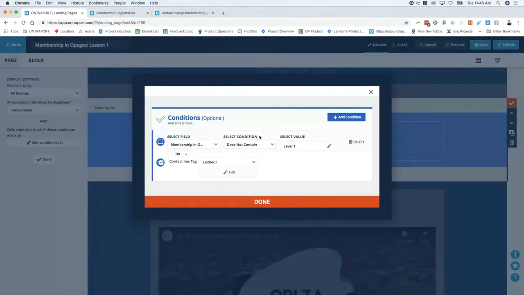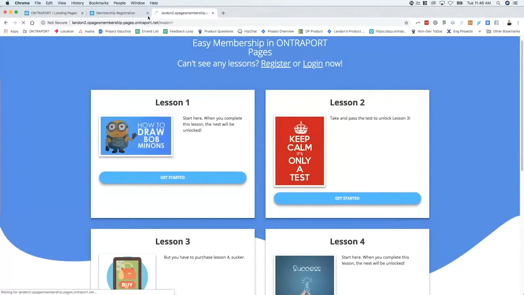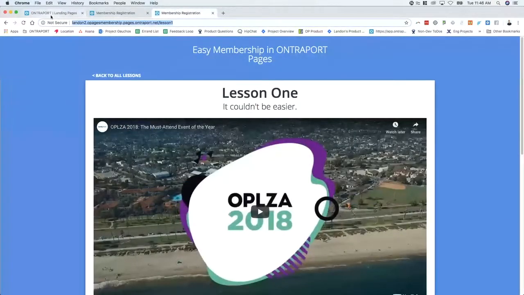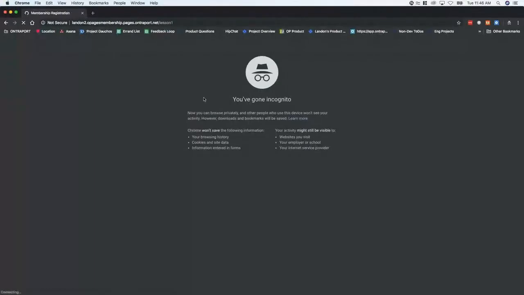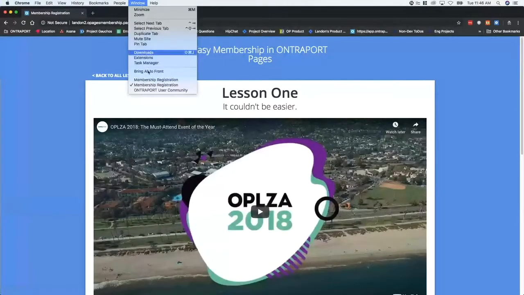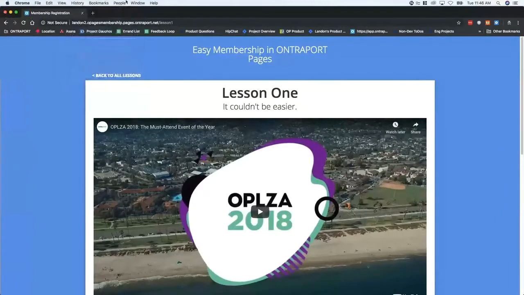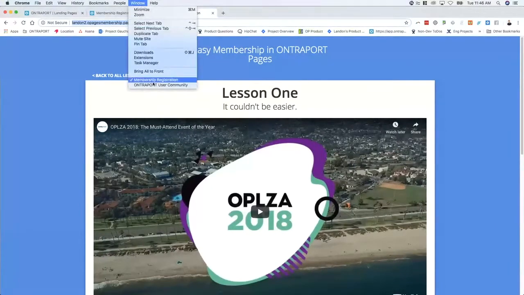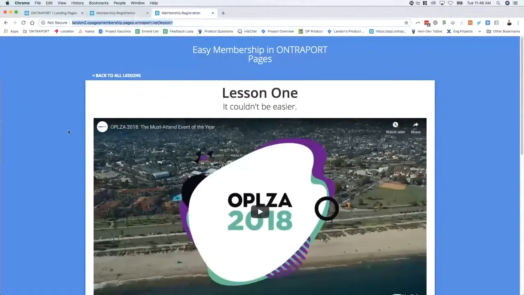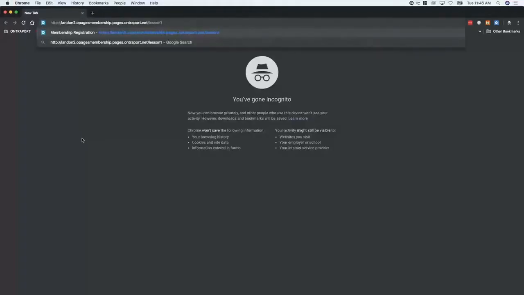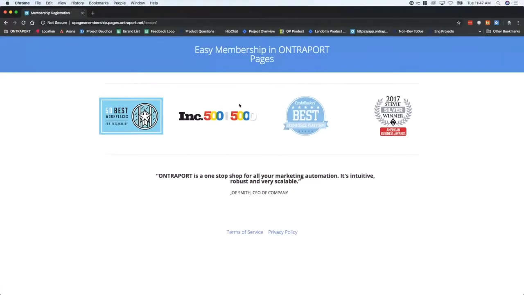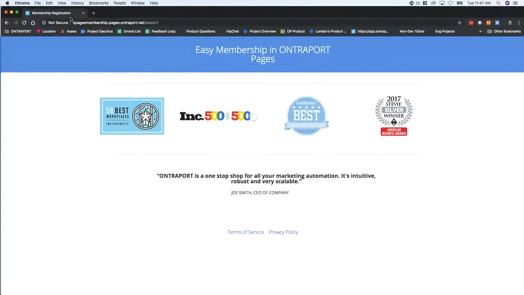So if I go, basically, to this page in an incognito tab, then you'll see, let's see, I must have a window open with this still, where is it? Oh, it's because I've got this pearl which is identifying me. So if I go to lesson 1, yeah, it's not going to show the lesson there.